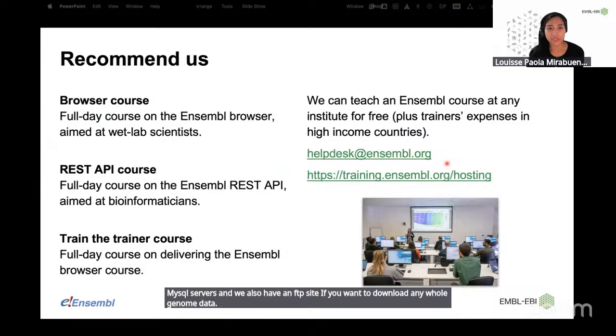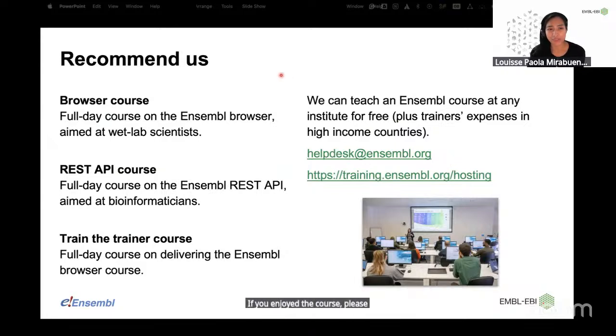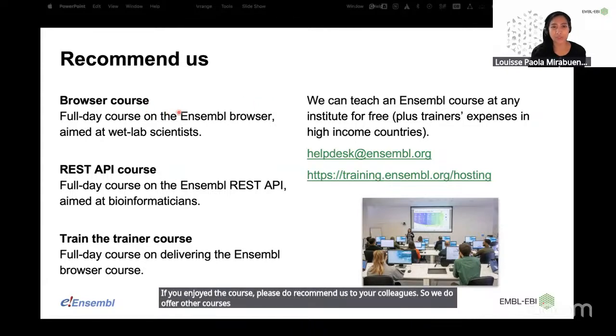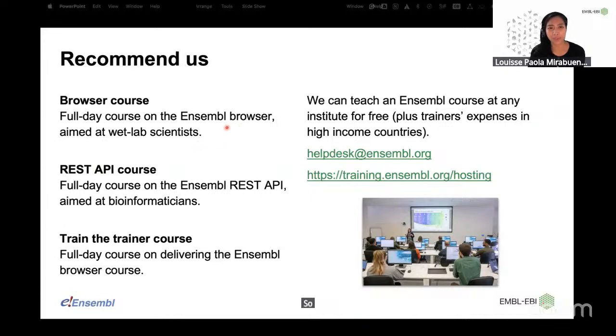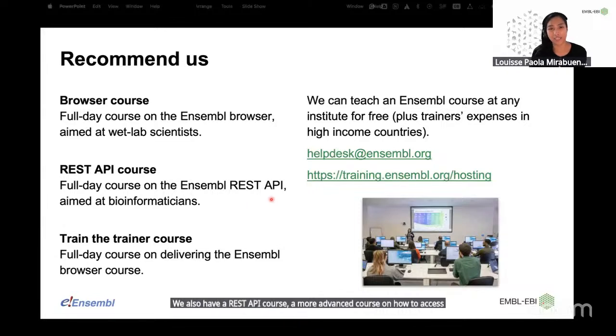If you enjoyed the course, please do recommend us to your colleagues. We do offer other courses as well. We offer a browser course, which is a full day course, about 8 hours, where we teach you all about the Ensembl browser. We also have a REST API course, a more advanced course on how to access this data via the REST API.